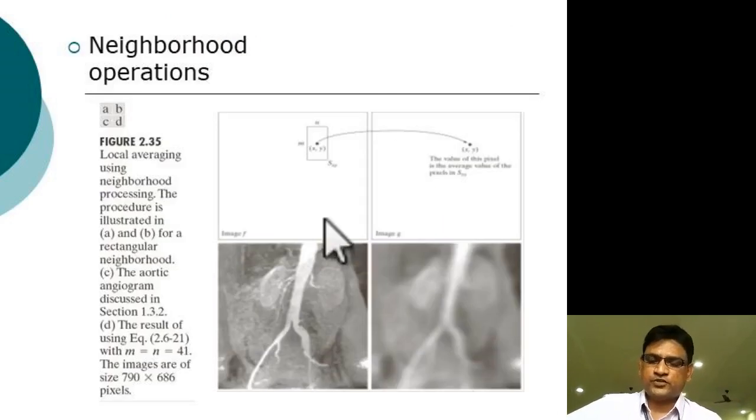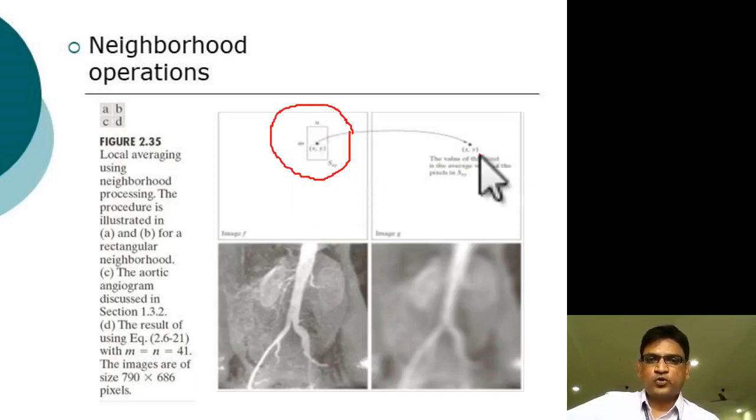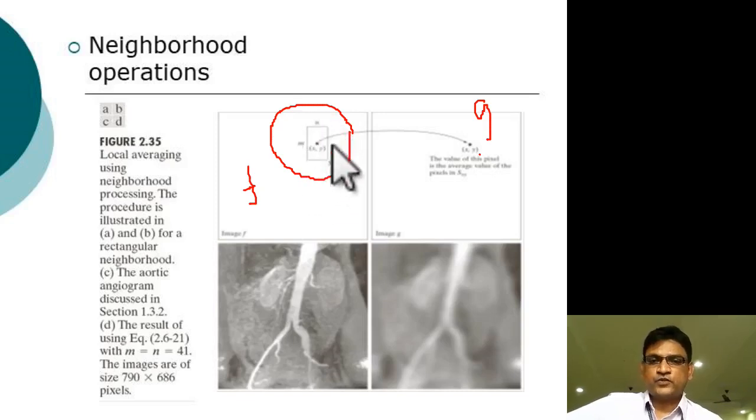And next is the neighborhood operation. In the earlier case we have seen that in G the pixel depends only on a single pixel, whereas here a single pixel in the output, this is G, let us assume, and this is F, depends upon the pixel along with its neighbors. This neighborhood can be defined as m by n, and that neighborhood can be stated as S of x, y. So g of xy is a function of f of xy plus its neighbors.